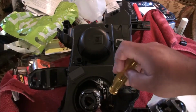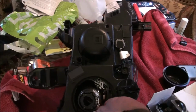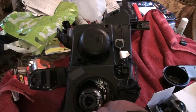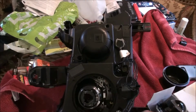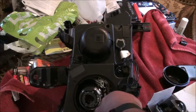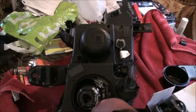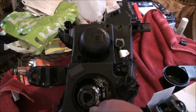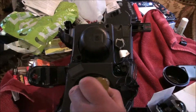Don't mind the mess on the table. Still haven't cleaned up from the 4th. Been a little busy at work, to say the least. Been working nights. So I've been sleeping all day, coming home at night, and basically going back to sleep.